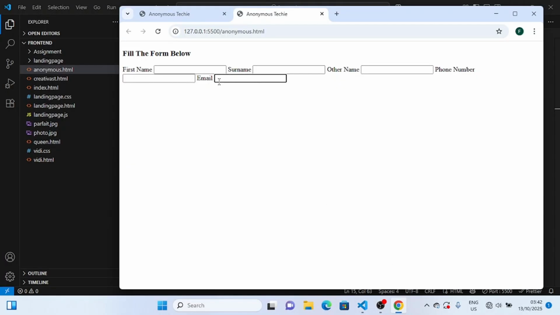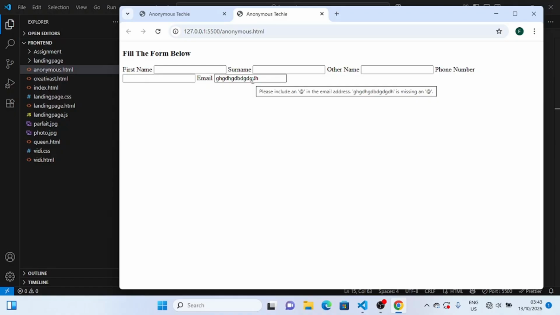Here, if the person types in something, because we set it as email, it will prompt you to include an at sign. You can read what is on the screen: please include an at sign in the email address.